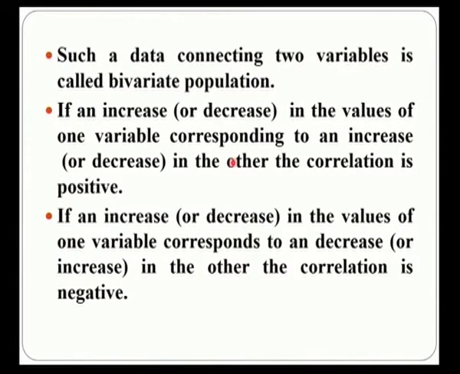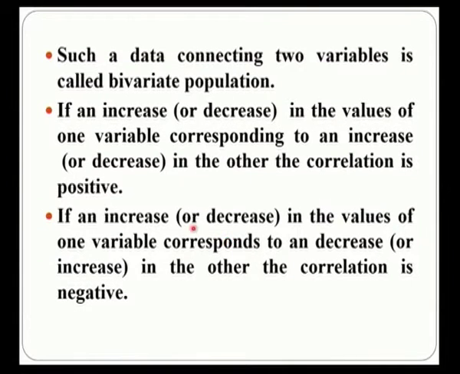That means both the values are increasing or decreasing, then the correlation coefficient is positive. If an increase in the values of one variable corresponds to a decrease in the other, the correlation is negative. That means if one is increasing, then the other is decreasing, then the correlation is negative. This is how the positive correlation and negative correlation can be defined.